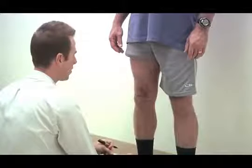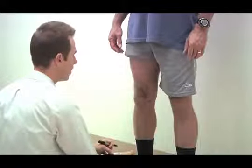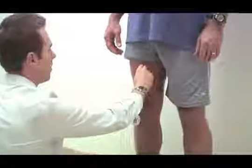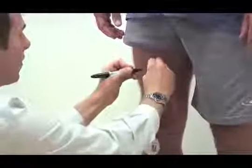If you're having a hard time finding the medial or lateral joint space, create a knee axis line by finding mid-patella. Next, we're going to find your 3 inches and 6 inches above and below your knee axis line. Start by marking 3 inches above and marking 6 inches above, as well as 3 inches below and 6 inches below.